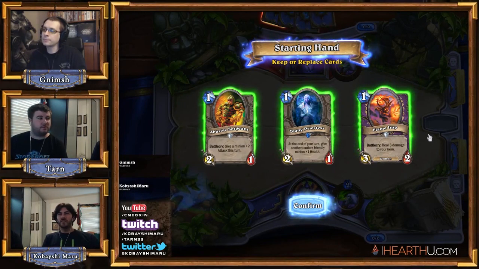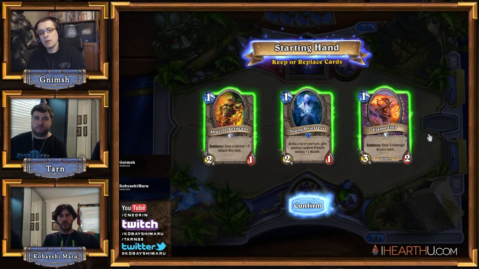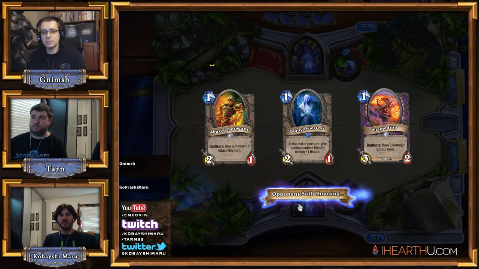I've got a Flame Imp, a Young Priestess, and an Abusive Sergeant. Those are all 1-drops. They're decent. This is very good, because you start with Flame Imp, and if I have a Void Walker or Shield Bearer, you will counter that with Abusive Sergeant. Also, then you will have the Priestess, which will just buff everything up. So you have a strong turn 1, turn 2.